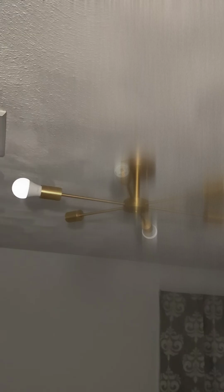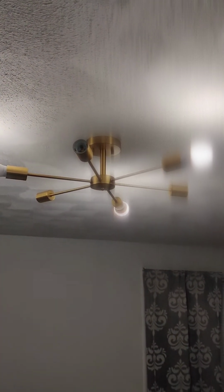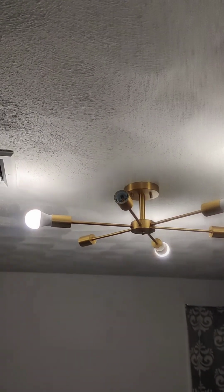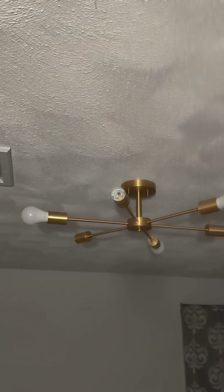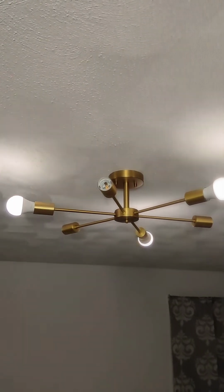You press on, and then the light goes on, and then the dimmer, when I press it down, it's darker. So here's what the light looks like when it's brightening up. I wanted to change to some whiter lights, so these are pretty yellow. I don't know if you can see it on the camera, but I want more of a neutral tone to it. But these are dimmable light bulbs, and we only have the soft white ones. I want some daylight ones, but overall, this works. It gets pretty dim at night, so it doesn't blind you when I'm waking up in the morning.